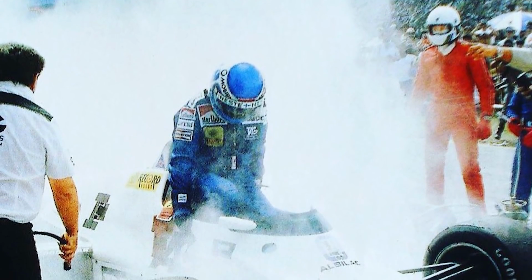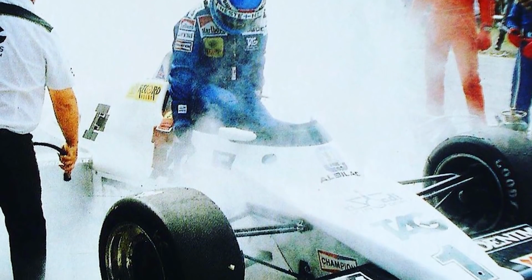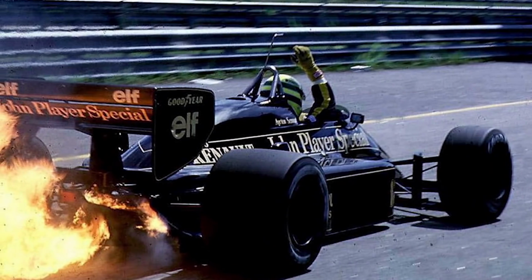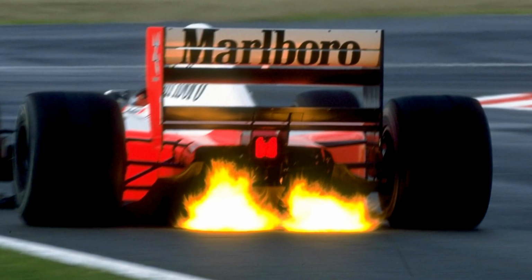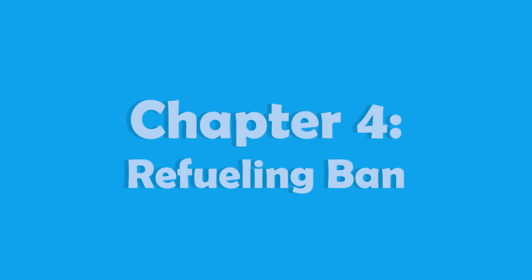But perhaps even more interesting was that Williams, during that same race, also tried to refuel their car, and it caught on fire as a result. This was but the start of an alarming trend in 1983, as teams tried to gain any sort of advantage by shoving fuel into their cars as quickly as possible, and surely it did not go so well. What they were doing was extremely dangerous, especially since some teams were using something closer to rocket fuel than normal petrol to power their cars. The FIA recognized this and banned refueling the following year.